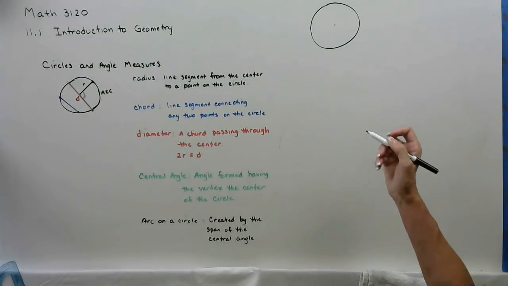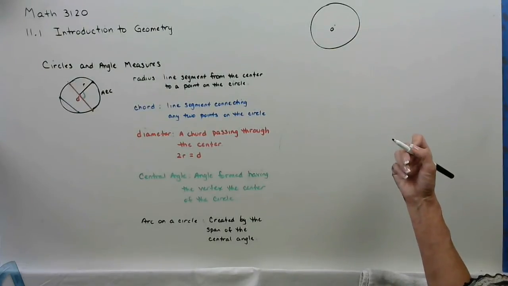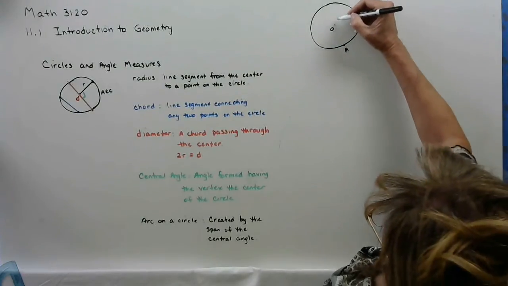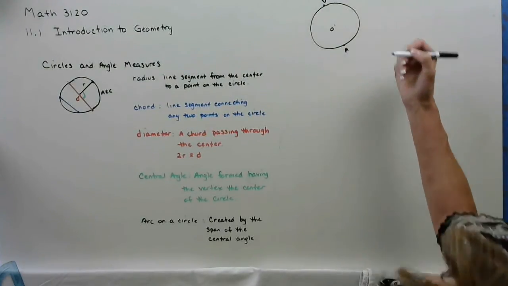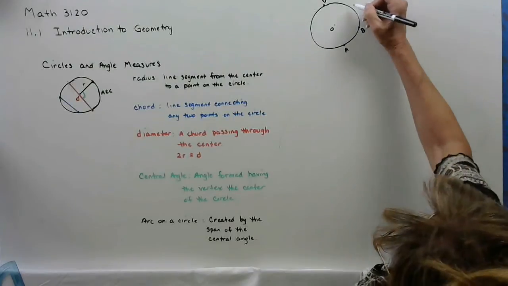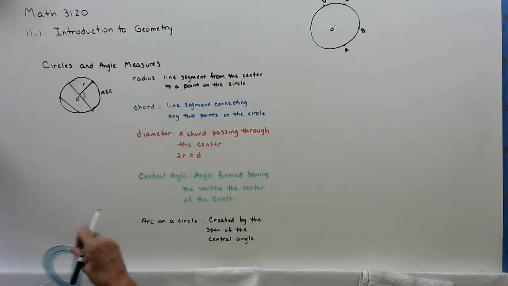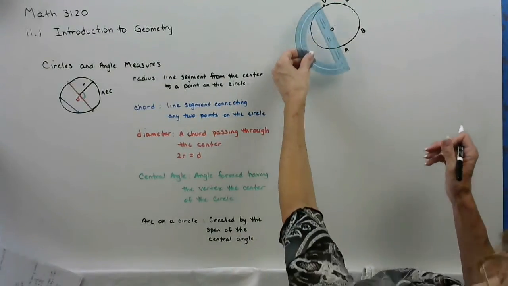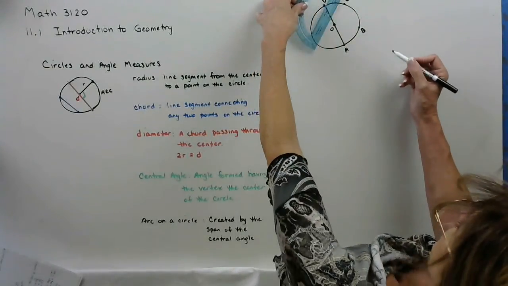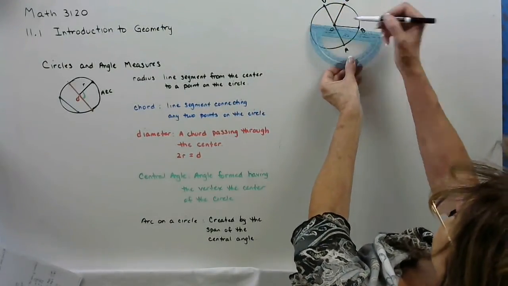I'm going to tell you that the center of the circle is labeled O, and I want to give you 4 points on the circle. Let's go with point A, and I want to make D exactly across from it so that it becomes the diameter. Then I'm going to call this point B, and this point C. They don't necessarily have to be the same. And just for reference, here's my diameter, so it goes through the center. And then I'm going to create these other interior central angles that are using the center as the vertex.